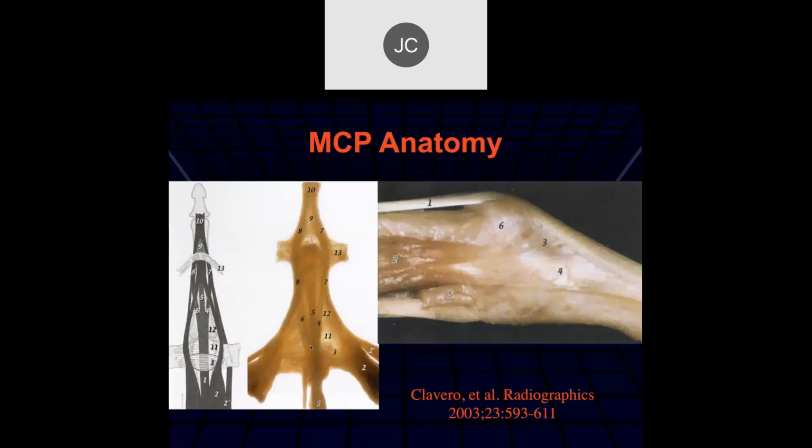Here we can see the different slips of the extensor tendon. Here are the tendons coming in from the interosseous muscles. There we can see the distal tendons coming around and inserting distally here. This is a sagittal image showing a dissection where this is the extensor tendon here, and here's the sagittal band which goes over and holds the extensor tendon.